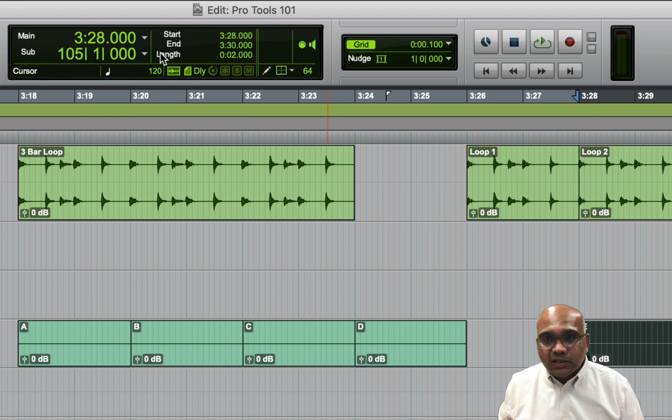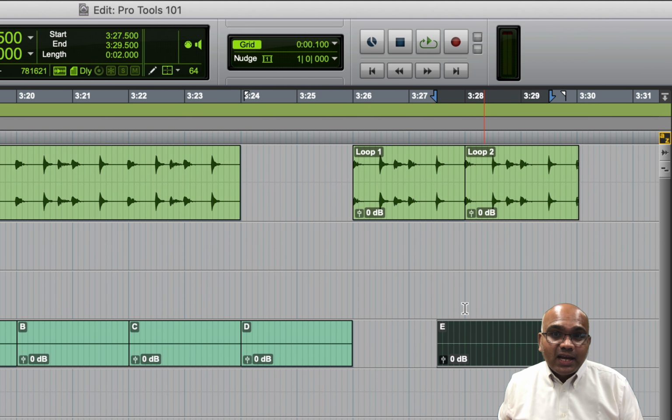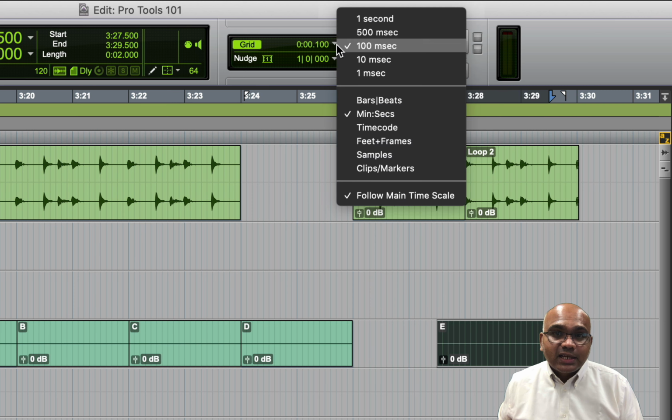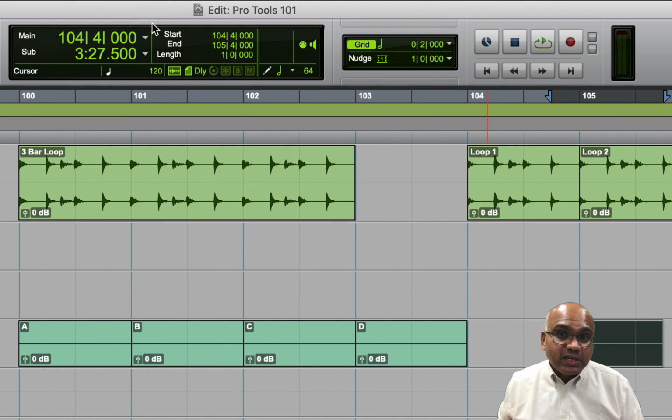So now I see over here it's at 3 minutes 26 seconds, 3 minutes 27 seconds, 3 minutes 28 seconds. That is where my clip E is. So if I move it over here, now I am moving with respect to minutes and seconds. And my grid value over here is set to 100 milliseconds, or 1/10 of a second, right? Changing my main time scale back from minutes and seconds to bars and beats will automatically change my grid value to be bars and beats as well.